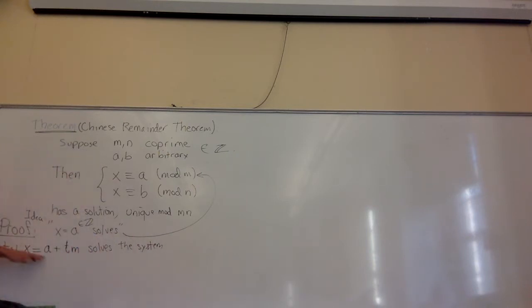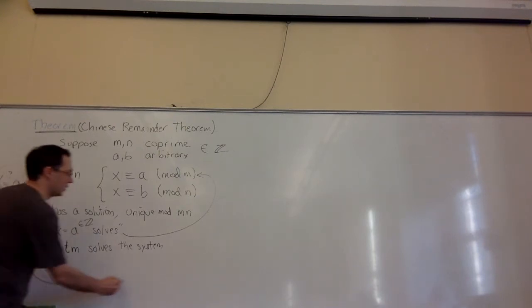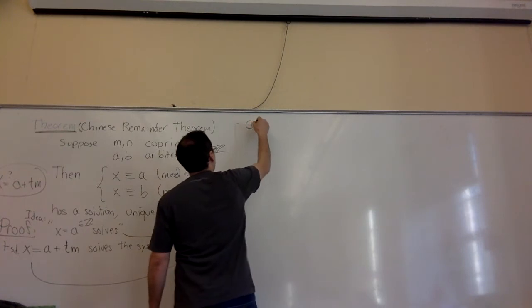Because notice, no matter what choice you make for t, it's going to work in the first one. It has to continue to work in the first equation, no matter what integer t you put in there, because it works. So all we have to do is just look at what happens if we stick this in the second equation and see if there has to be a solution. And if there is, then we're done. We've proved it.